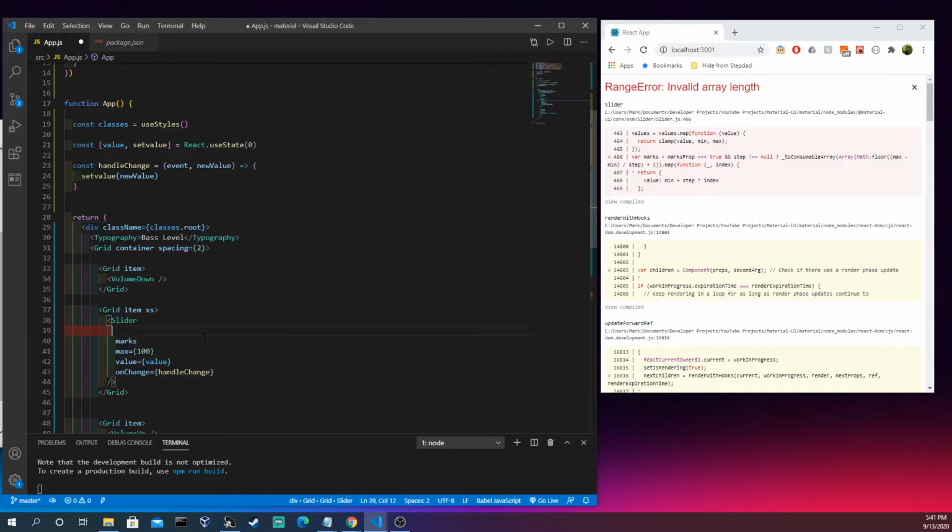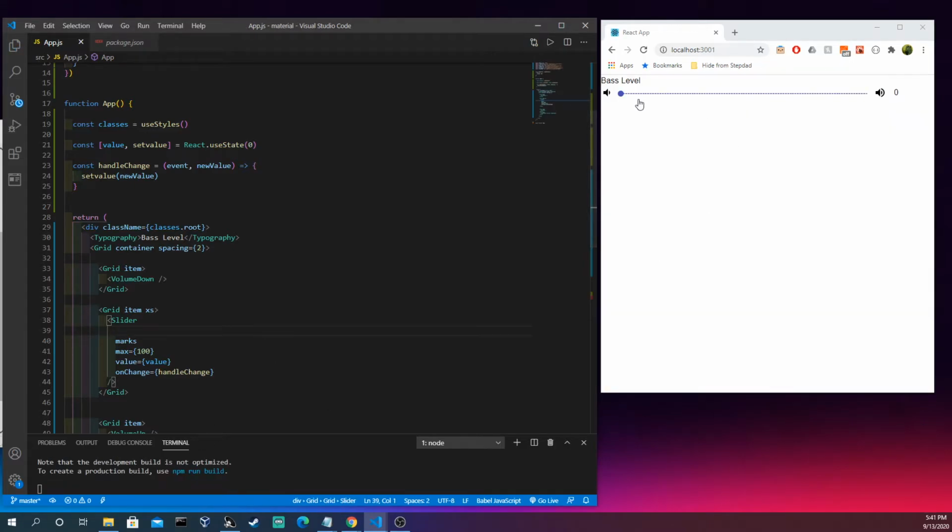We'll just remove this. So we see the marks here. Let's just start with this. We have the marks, and that just means that every value that you could increment across is accessible right here. So as we go up to 100, each one of these marks here, that kind of does something weird right there. That has to be something probably stylistically that you'd have to fix yourself, or maybe something dumb I'm doing. But what you're able to do is slide up and down, and each check mark here represents a value that you could select there. So that's what marks could do.